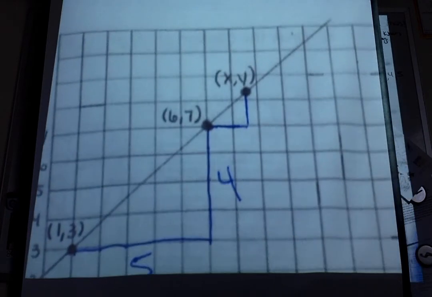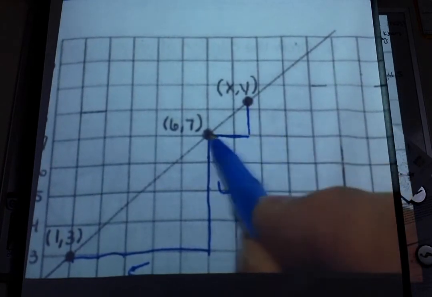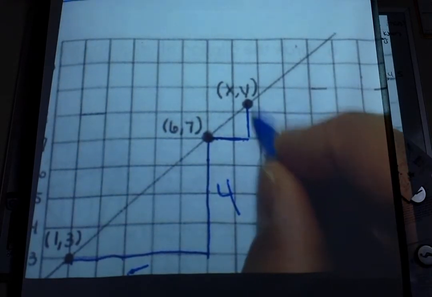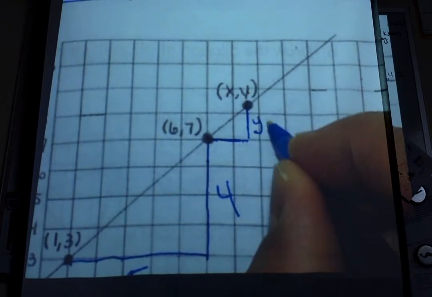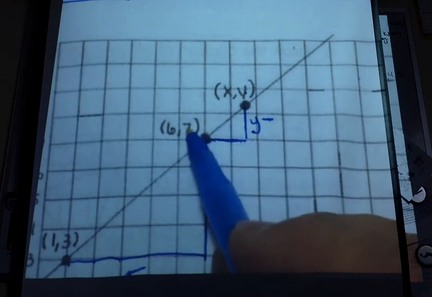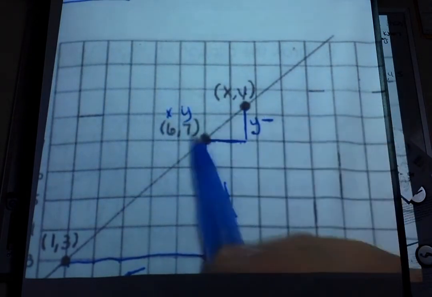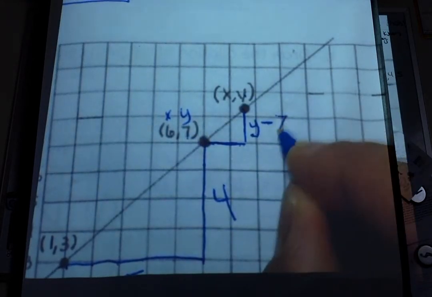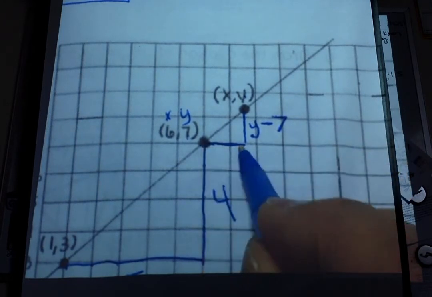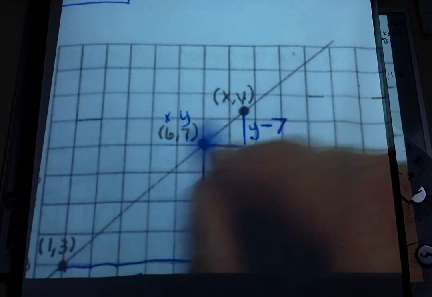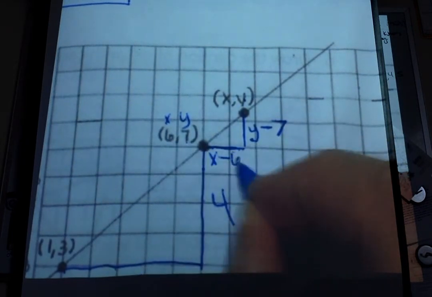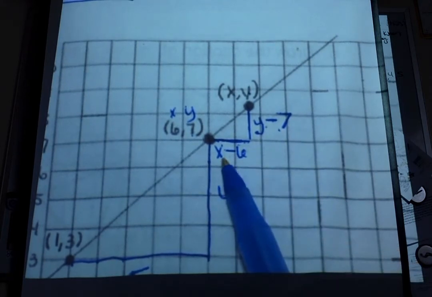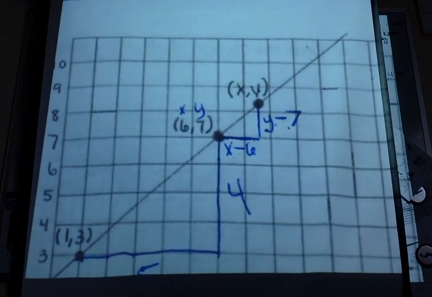Because of that, we need to find our vertical distance and our horizontal difference. For vertical, we're looking at our y's. So I'm going to put y minus, and we look at our ordered pair, which is an x and a y. The y's go together, so we subtract our y's. y minus 7 will be our vertical distance. Then our horizontal distance will be x minus 6, subtracting our x's. We're going to use those two, our vertical distance over our horizontal distance, to come up with our equation.